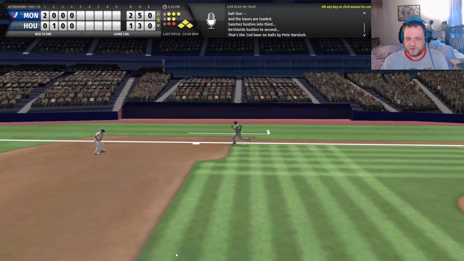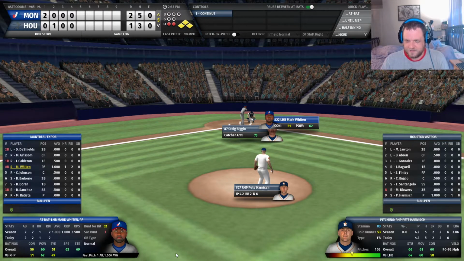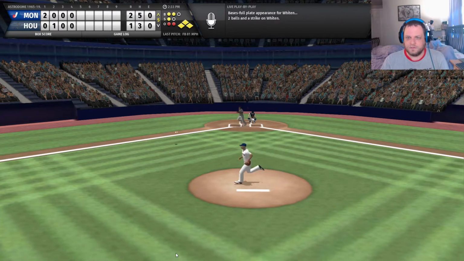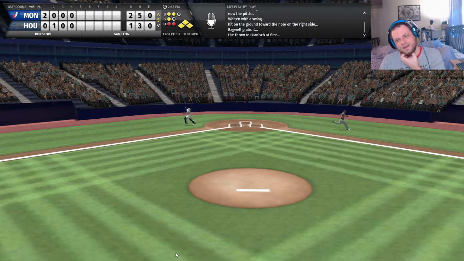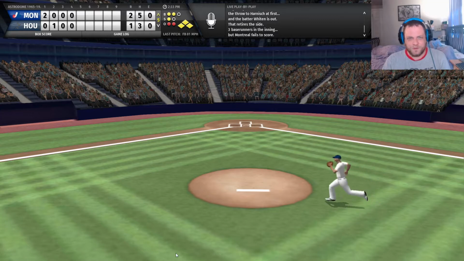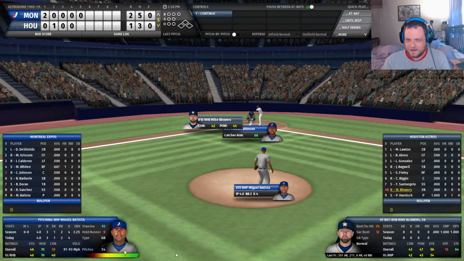So bases are loaded with 2 outs for Mark Whitten. He already has 2 hits. He already has a home run, and he has both of our runs as RBIs. 2-1. And a weak grounder, so we are still up 2-1, but we're letting some opportunities to score go away. I don't like that. I don't like to leave a whole lot of runners on bases.